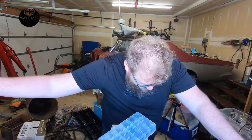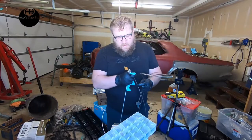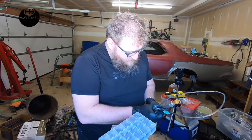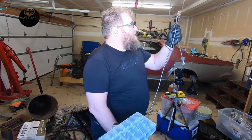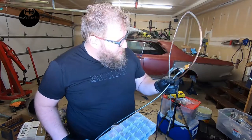I was cleaning up the speedometer cable, and then I put it down. I've been cleaning up the speedometer, pulled it out. Speedometer cable. It's in good shape. There was a little bit of a kink in it, and I took it out just with the vise here, and cleaned it up on the grinder, on the wire wheel. Doesn't have to be too pretty.